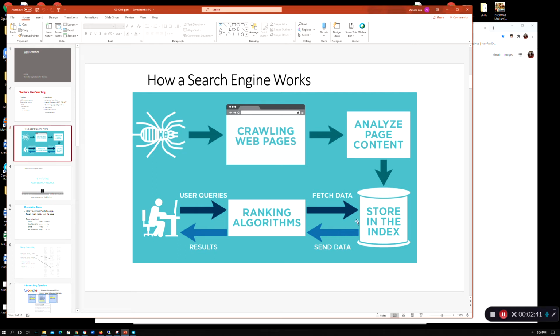Once you have this index, there's going to be a whole series of things to rank these pages, and presumably the best pages will work their way up to the top. And then once you have all that built out, for you to answer your query quickly, you put in a query and it goes against all of these indexed and ranked pages.